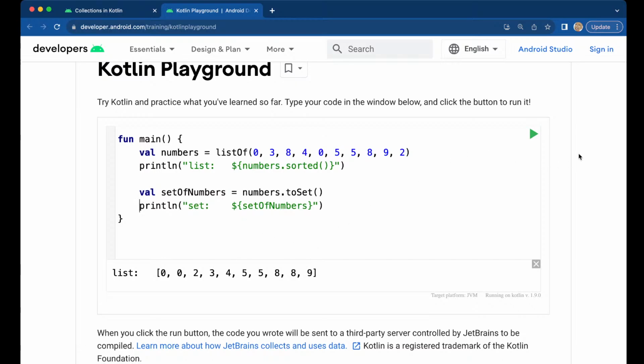And let's see what happens. So for the set, it gets rid of duplicates. There cannot be two zeros and there cannot be two fives. There can be one and only one for it to be considered a set.